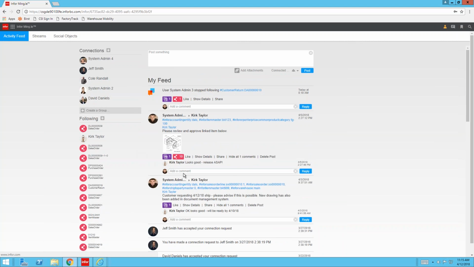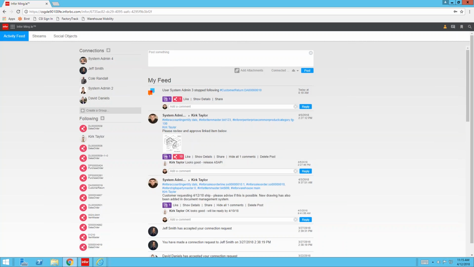I can also share information with other users. So you can see here my user ID is sysadmin3. I sent a message to Kirk Taylor telling Kirk to review and approve the linked item below. Because I sent that from the item screen when I was on it, it creates a drill back link that we're going to be able to drill into.